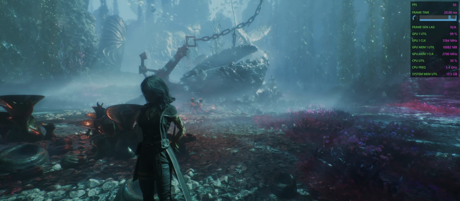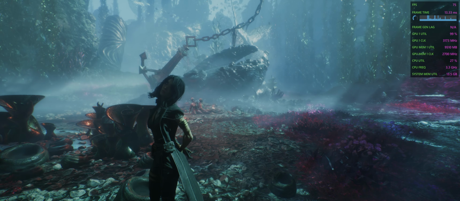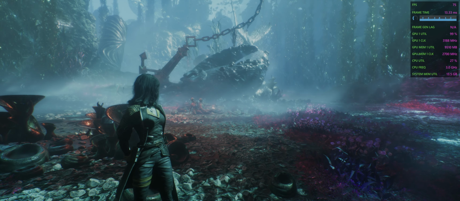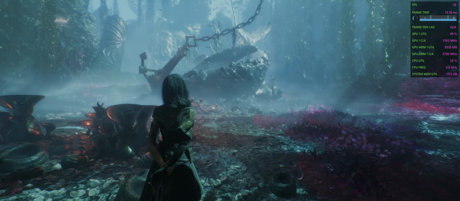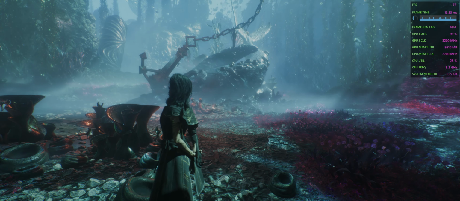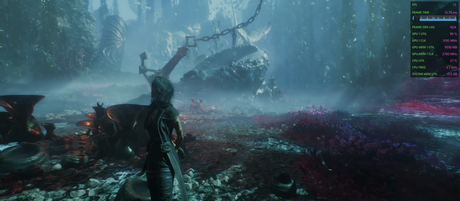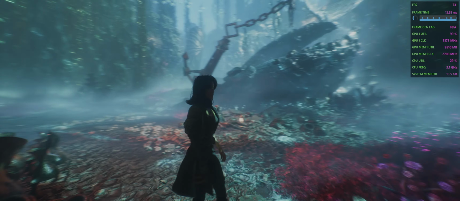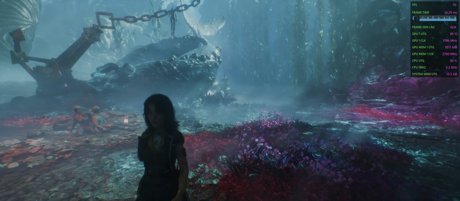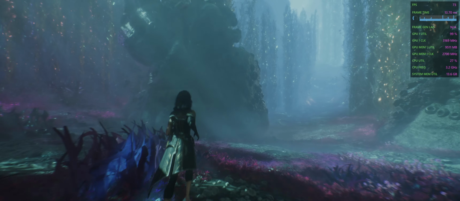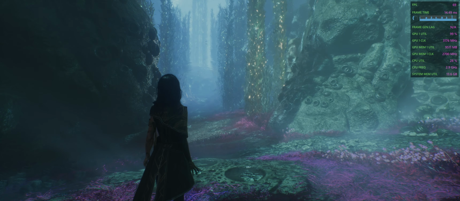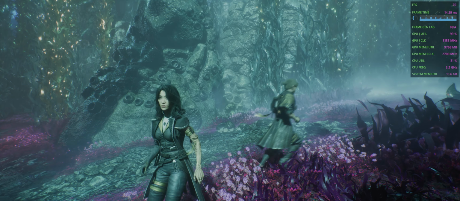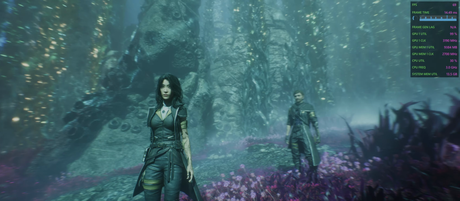In terms of image quality, the worst thing I've seen is probably a bit of ghosting on the mouse cursor, but then I saw that on lossless scaling as well. So it feels like AMD's fluid motion frames is better if you're looking at performance. I mean, we'll have a look around. So it's looking good, the image quality.